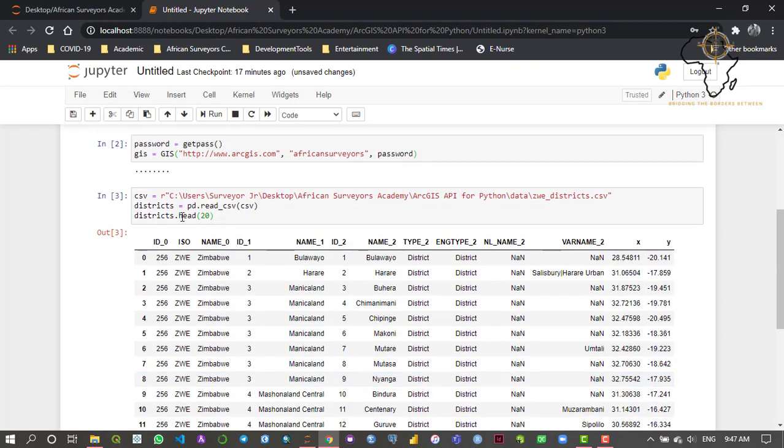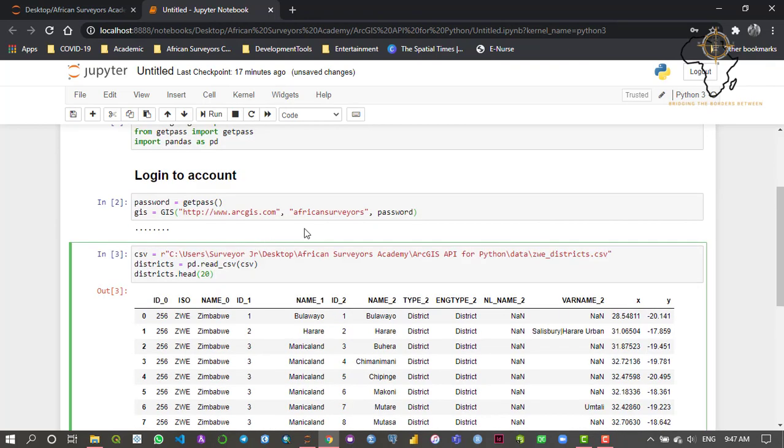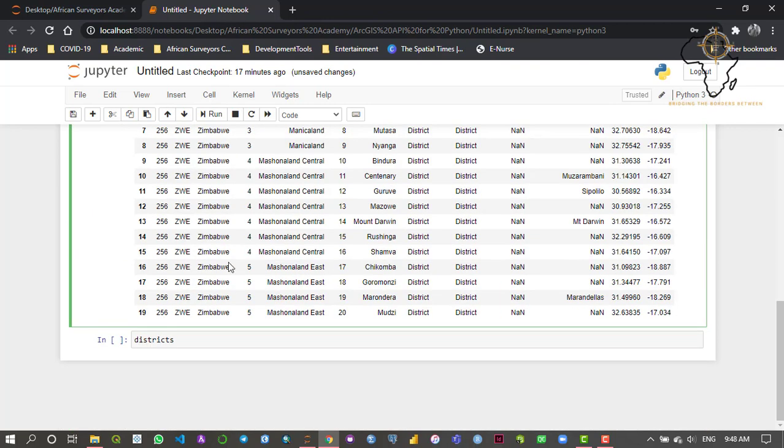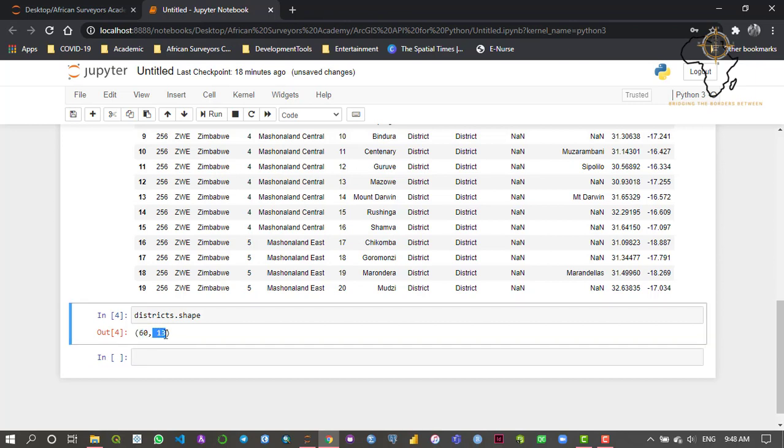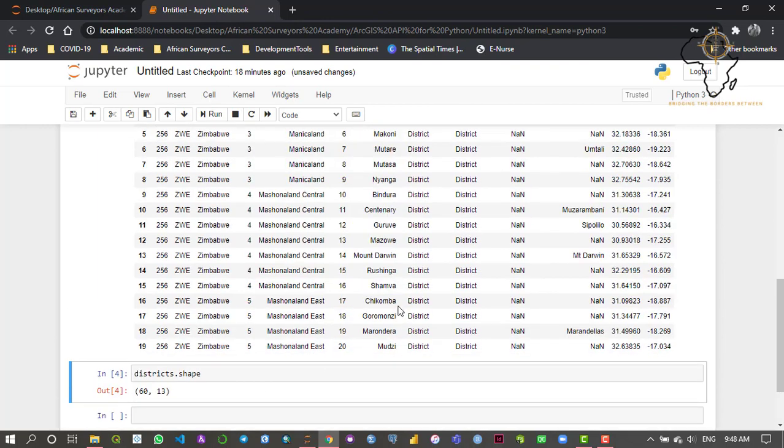So remember, district is a variable that's declared here, and it can be used with the pandas dataset, which also contains this read_csv function. So every time we need to run a pandas function on this data, we have to call this declared variable. So for us to get the summary of our data, we're going to use district, and then say .shape, which is basically going to print out the number of records. So I'm just going to run that, and as you can see, it's saying 60, 13. So this basically means that our data has 60 rows and 13 columns. So that's how we know what our data looks like.